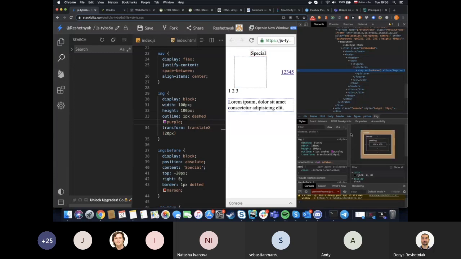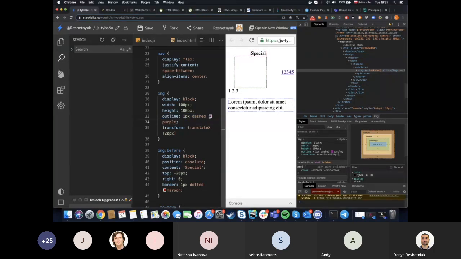So here in computed styles you can see the box model: margin, border, padding, and the content itself, the element width and height. Here we have an outline added to the image. It is 1 pixel dashed, but you can't see it here, so it is actually only rendered above the element.